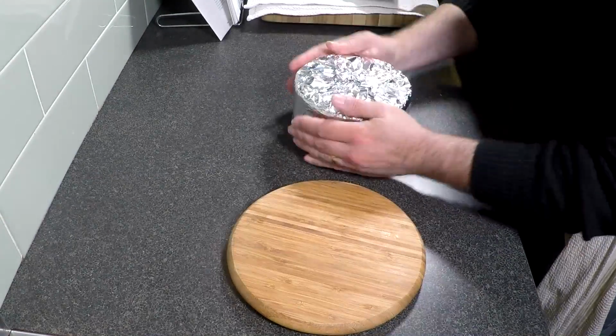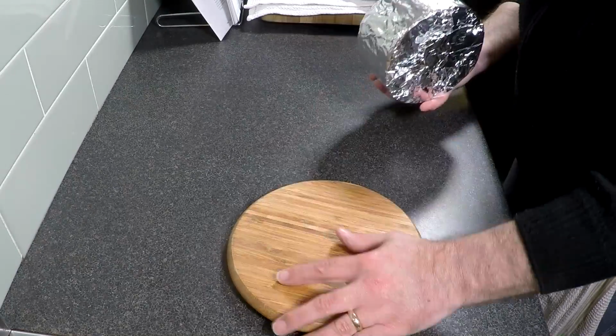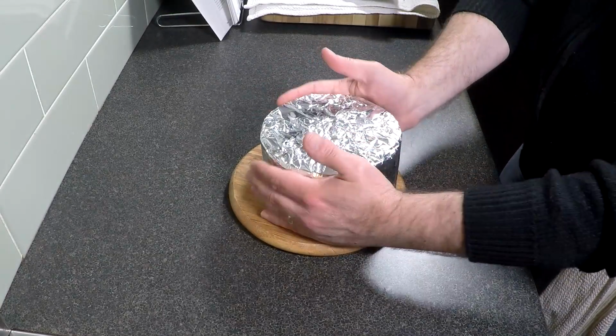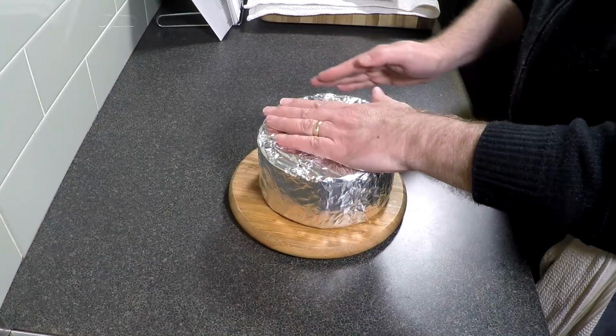So I'm going to leave that in the cheese cave now for another month, and we'll have a taste test in about 4 weeks' time. So there you go, that's Fourme d'Ambert. Hard to say, but easy to make.